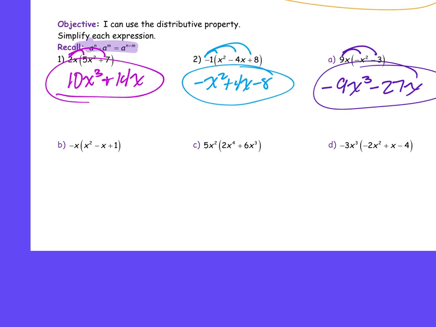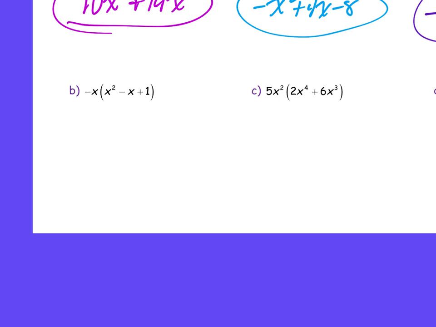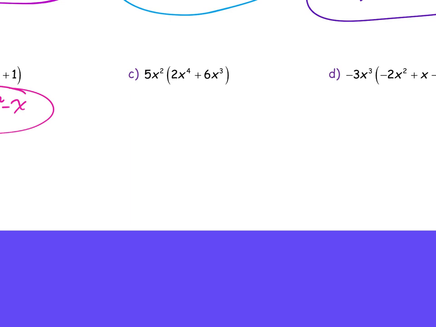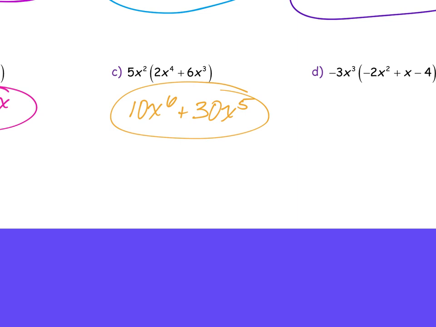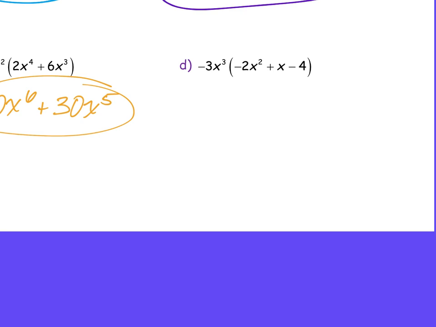So 3, go, A, B, C, and D. What did somebody get for B? Anybody? Is it negative x squared cubed plus x squared? Yes, it's plus x squared. And number C. Isn't it 10x to the 6 plus 30x to the 5? Yes, very good. Nice job you guys. And number D. 6x to the 5th subtract 3x to the 4th plus 12x to the 3rd. Very good. Questions? Anybody? Everyone okay on multiplying just a single, distributing a single digit?